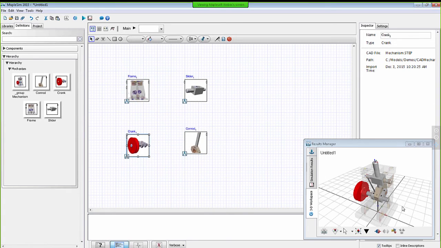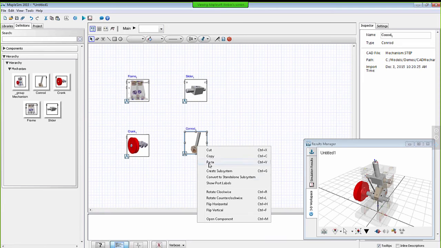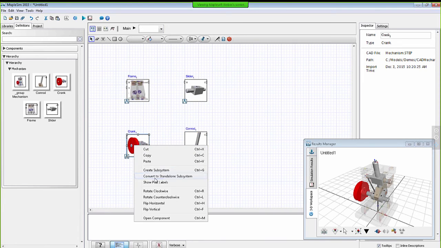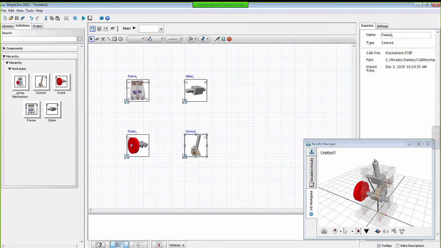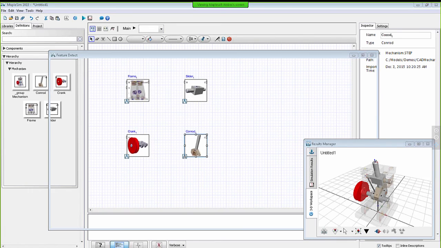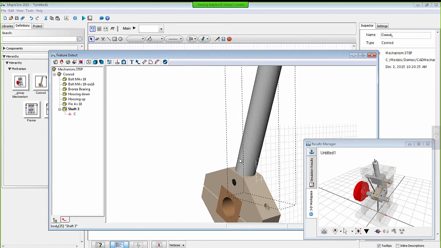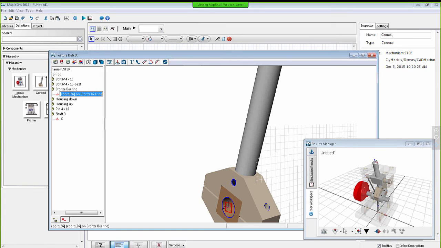And so you can see now the mechanism's there as it was in the previous window that was actually showing the CAD model itself. Let me just go to these subsystems and show port labels so you can see the ports that we created in the CAD Toolbox. And you can see we're still missing the connection between this connecting rod and the crank. There's no way to attach them here. I've sort of set the other things up. So I'm going to quickly double click, and this is just a feature detect window, so I can go in and modify this component specifically if I'd like. And I'm going to add a coordinate onto it here. There we go. I'm going to call that D.